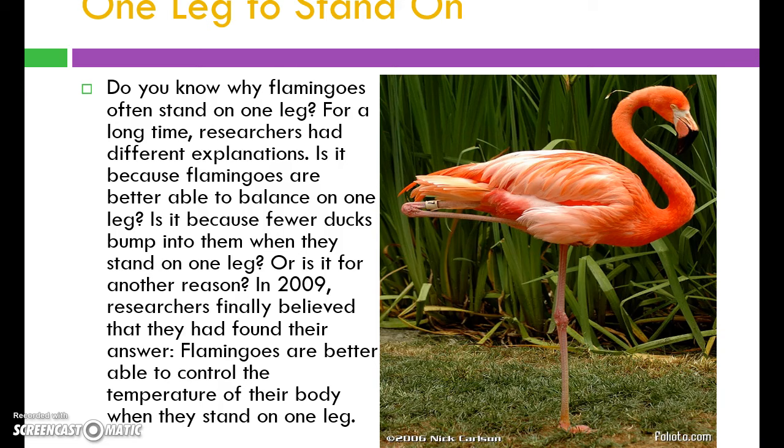Whereas if you are missing a part of your torso where your organs are, you significantly lower the chance of having a fruitful life. So flamingos want to control their body temperature. Look how long and skinny their legs are. By pulling that one leg up, he's able to regulate and control his temperature better because he's not worried about sending a ton of blood down to that limb to keep it warm.